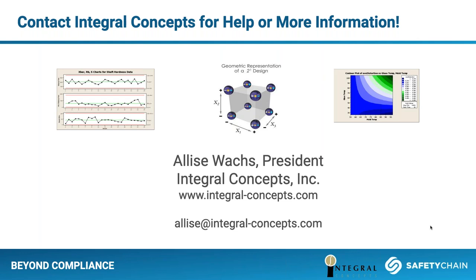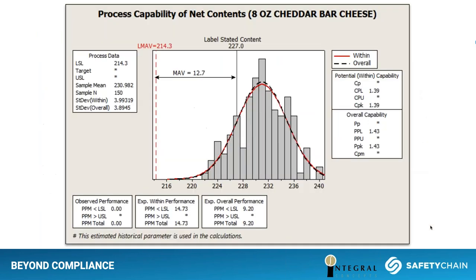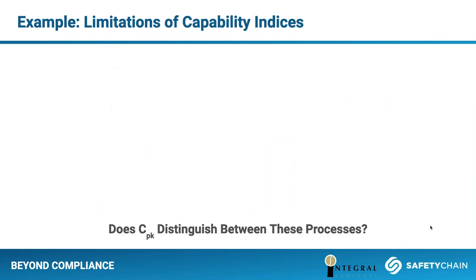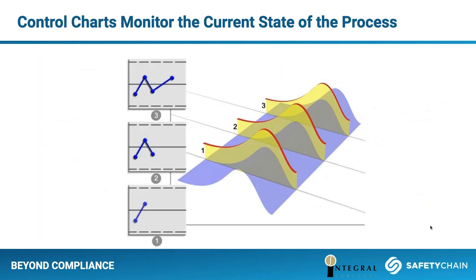I wouldn't overlay them because usually we're plotting statistics like averages, and so the control limits would apply to averages. Spec limits usually apply to raw data, and so usually it's apples to oranges. Averages have much less variation than the raw data does. And so we shouldn't mix them up or put them on the same graph if possible, because averages remove a lot of the variation. And so we don't see the variation when we're looking at averages, but we use averages to detect changes quickly, whereas spec limits look at raw data.